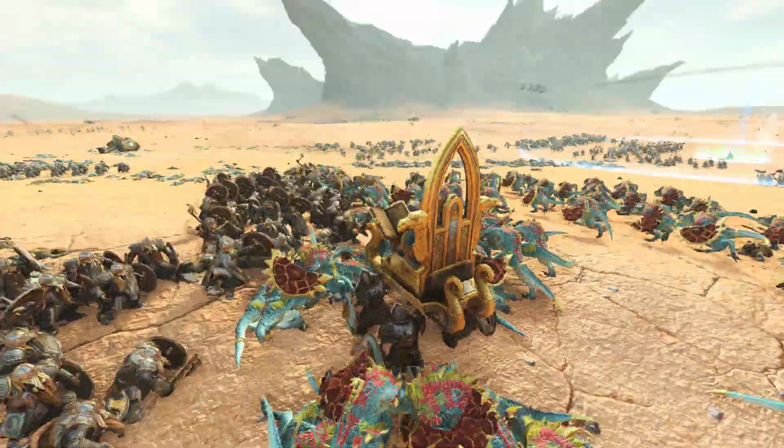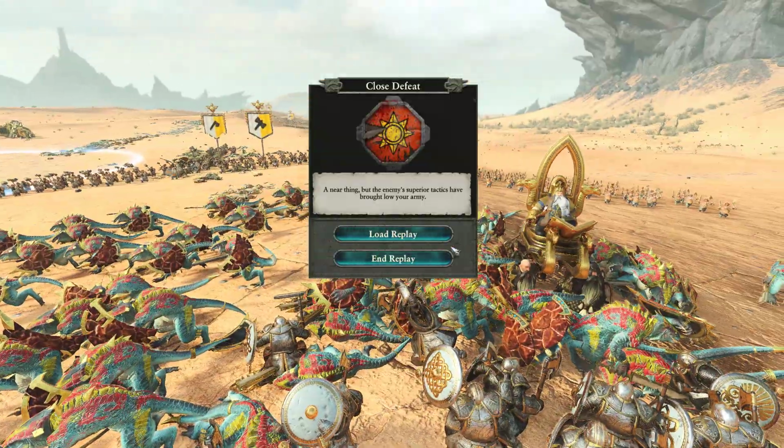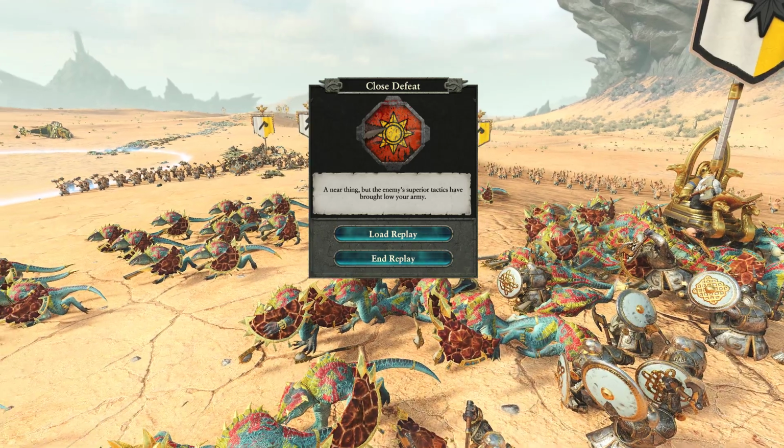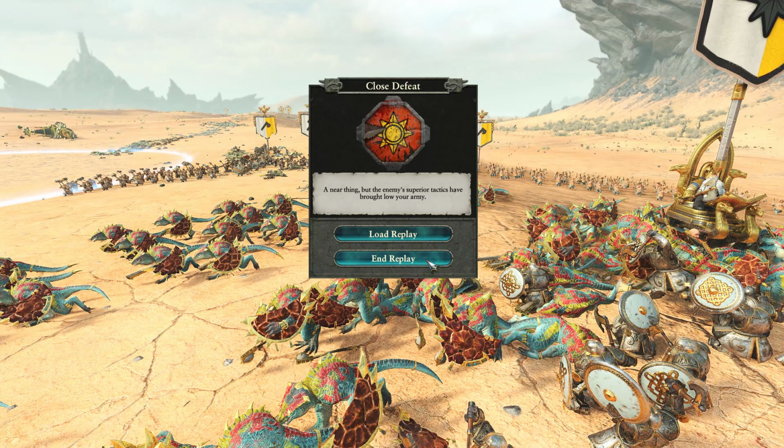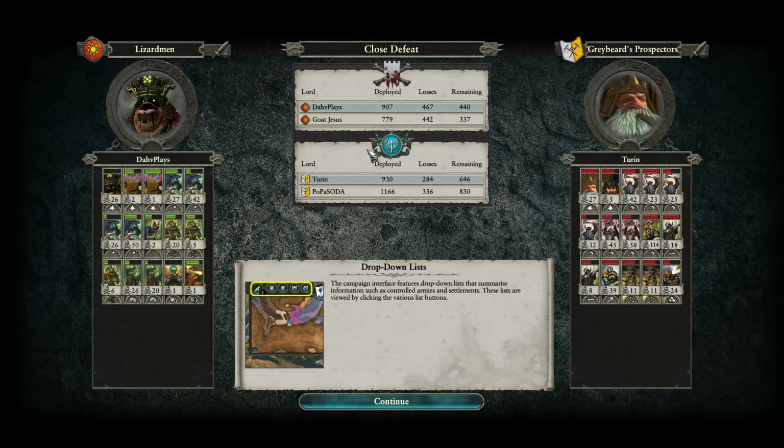But you can see Thorgrim going through here on his chair. He's all kinds of angry, reading grudges against the Lizardmen, so it is going to be a defeat for the Lizardmen forces. Victory to the Dawi, yes indeed. So rejoice, the grudges have been settled. And let's take a look at the breakdown.